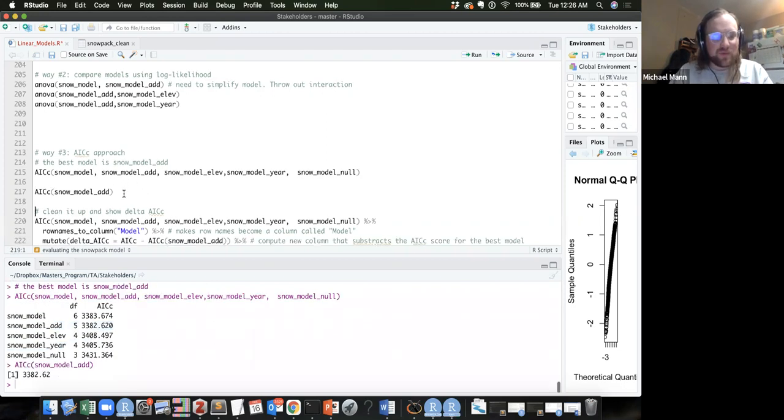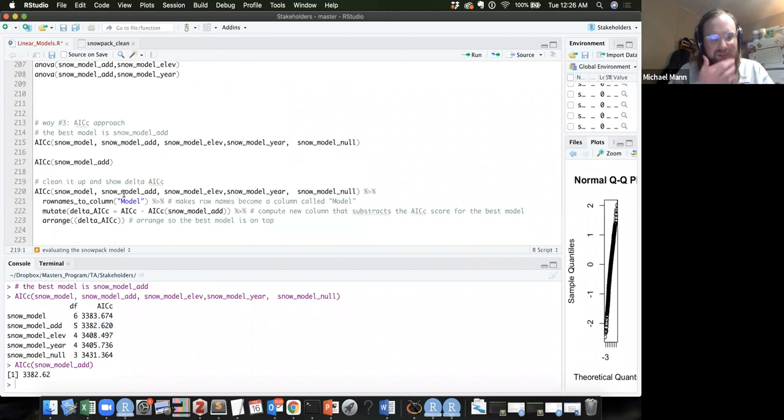So if you just run one, you can actually just get the value from it. And so I'm just going to write this quick thing to simply summarize everything. So first we'll do all the AICCs. I'll use this code, which takes these, since these are saved as row names in the AICc function, and makes them a new column called model. So row names to column is a super nice function for that.